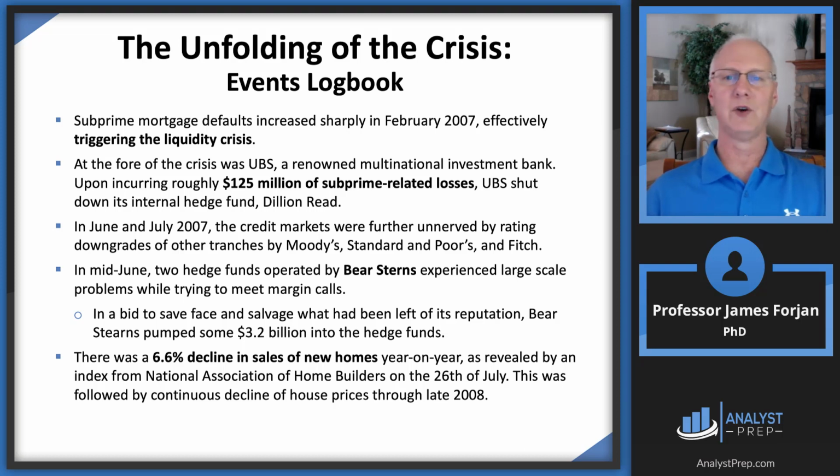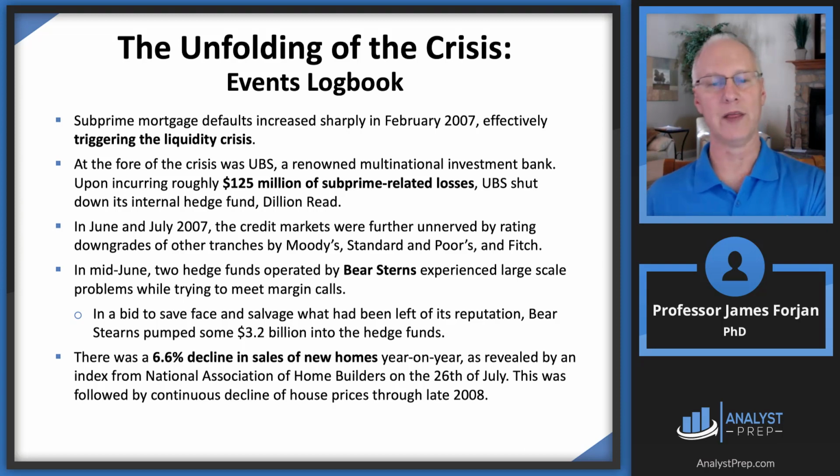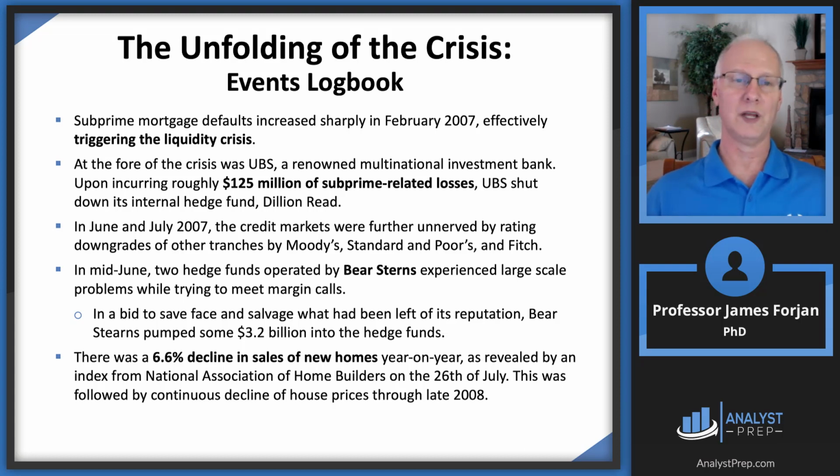And by June of 2007, there were hedge funds having a difficult time meeting their margin calls. Couple that with, you ready for this, about a 6.5% decline in the sales of new homes. All right, so what do you have? You have people in homes who are beginning to default. Of course they were going to default, because they got into homes that were just too big for their asset base or their income level. So of course there had to be defaults sooner or later.